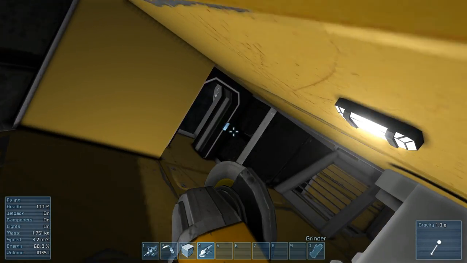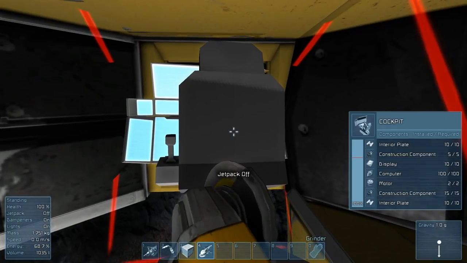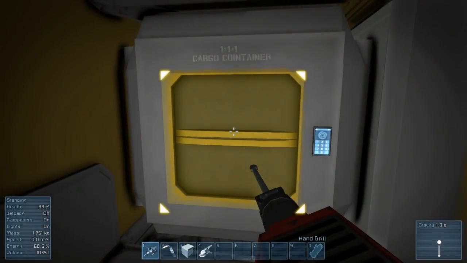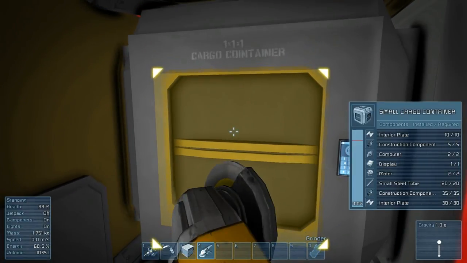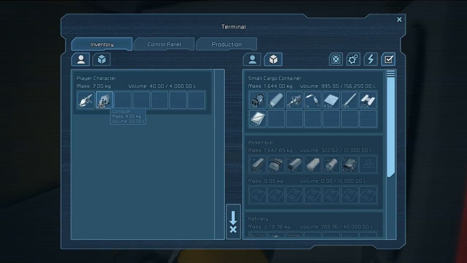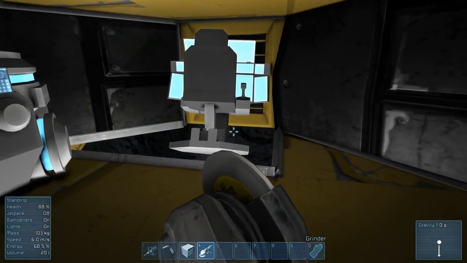There we go. Get in there. So as you take the cockpit away, it's going to give you all the materials back. But you want to make sure you have enough room in your inventory for it, or the materials will fall over the ground. And I just took damage for no reason. Eh. What are you going to do? It's a beta. Or alpha. Whatever. I'm just going to put everything away except for my grinder. And let's take this bad boy apart. We'll build another one.